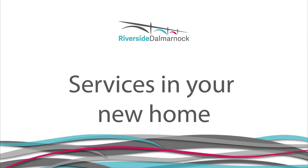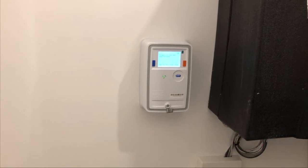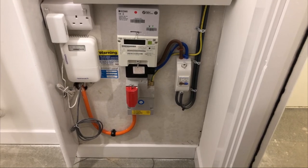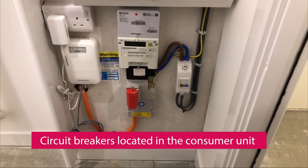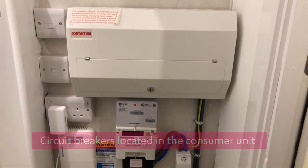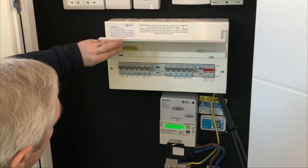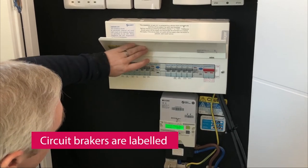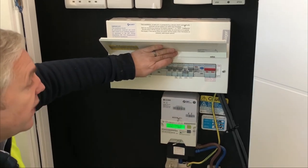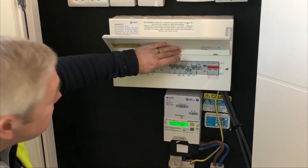Your electricity meter is located in your hall cupboard. Next to the meter is a modern fuse box, now called a consumer unit. This unit has a hinged lid that can be opened to see the individual circuit breakers. Each switch is labelled. The main red switch turns all of the electric circuits on or off. The miniature circuit breakers are the smallest switches, each carrying a different circuit — for example, kitchen sockets. The earth leakage circuit breaker, ELCB or RCB, is the large switch with a blue test button, and will switch off the power circuits if an earth fault develops.